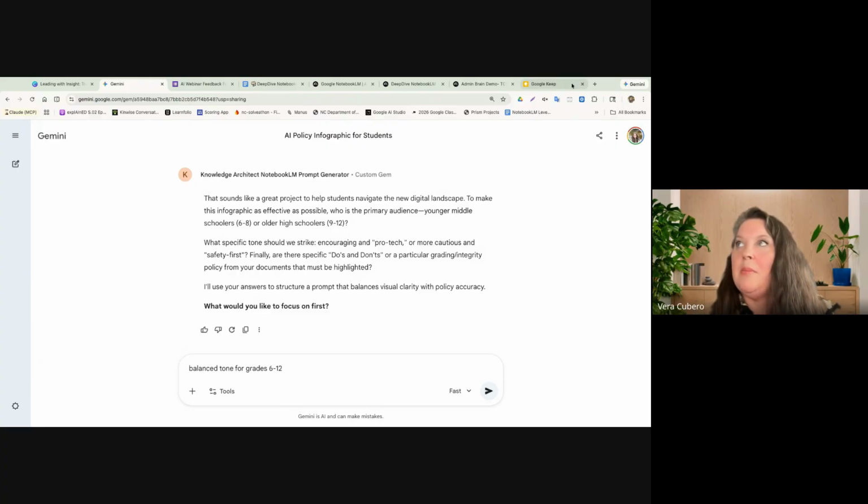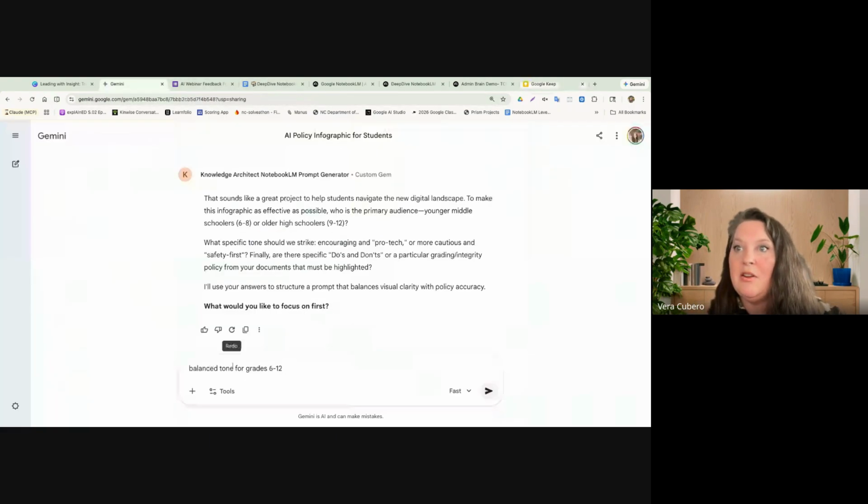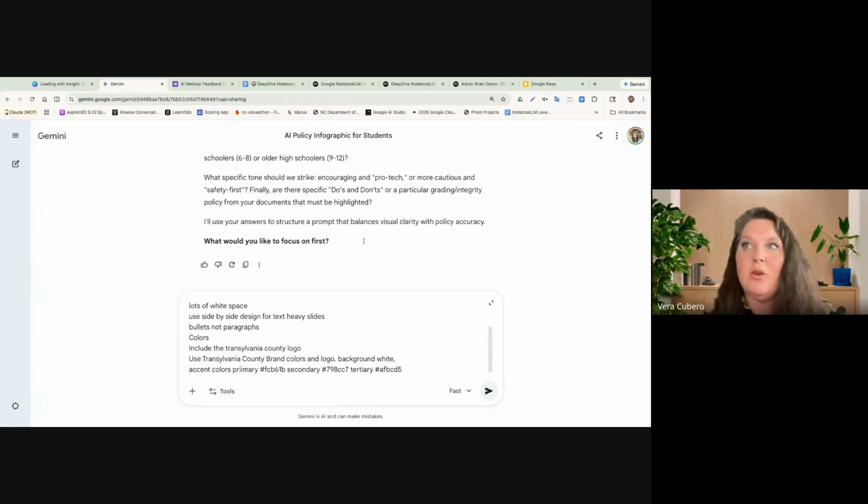And then this is where I might drop my style guide in there and say that I want to follow this style guide, which I have copied, so I can just paste it in. And then any other questions it asks.